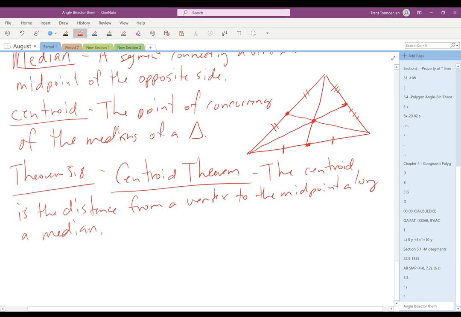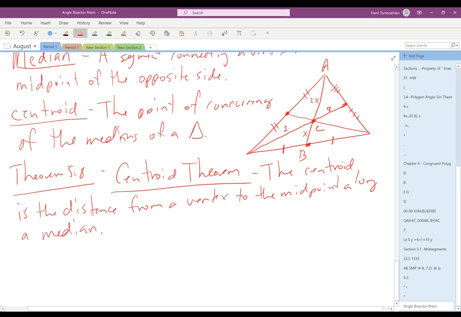So it turns out that if we name these points A and B, and so our median is AB, and then C would be the centroid, the distance from A to C is exactly 2/3 of the distance from A to B. Now, that means that CB is 1/3 the distance, and so 2/3 to 1/3 is just 2 to 1. And so another way to think about it is the distance from A to C is just twice the distance from B to C. And so if B to C is x, then A to C would be 2x. And that is true along all three of the medians.